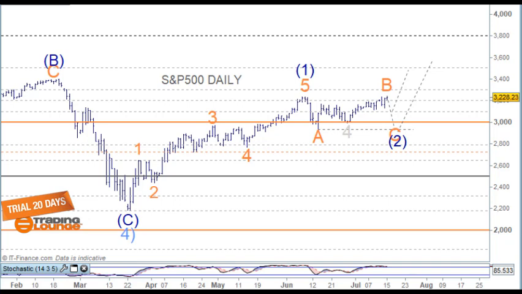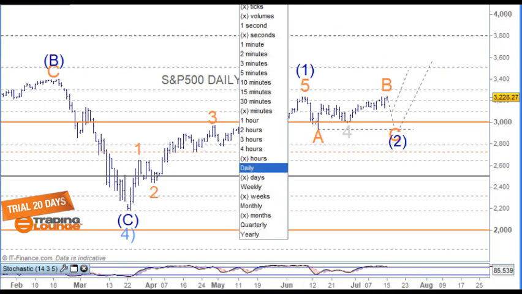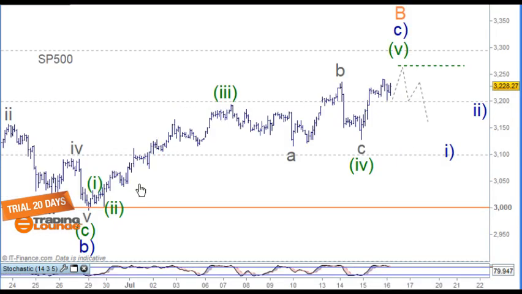Now, I know the market looks bullish and I am expecting it to go a little bit higher, but I do want to stay with my B wave here for one more push, and I want to explain why. First of all, I'm still looking at it as an A wave, a B wave, and a C wave here. Now, the way that I think it's counted here is like this.